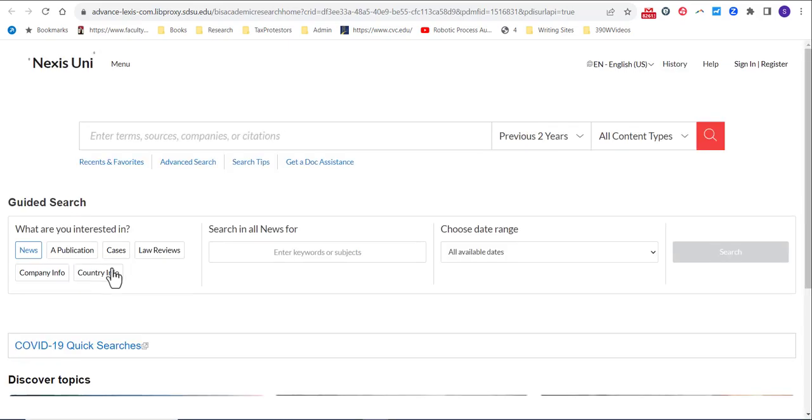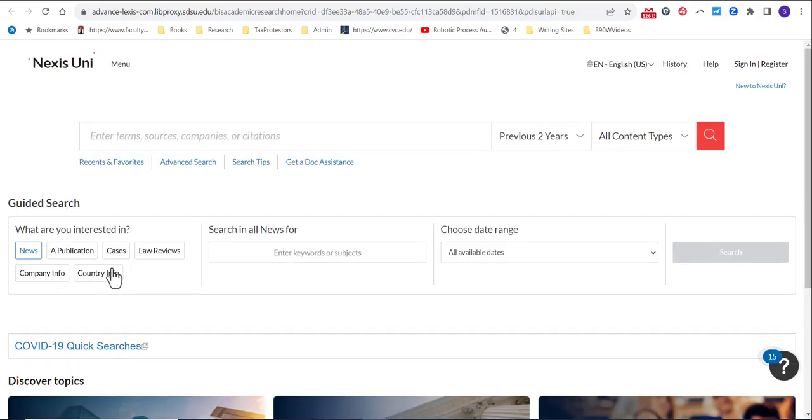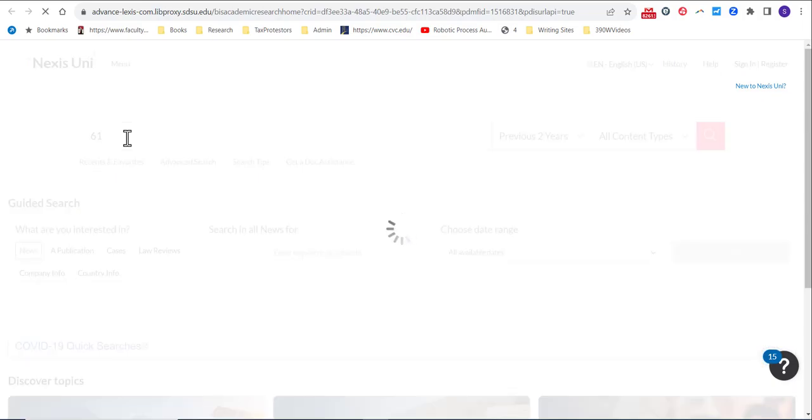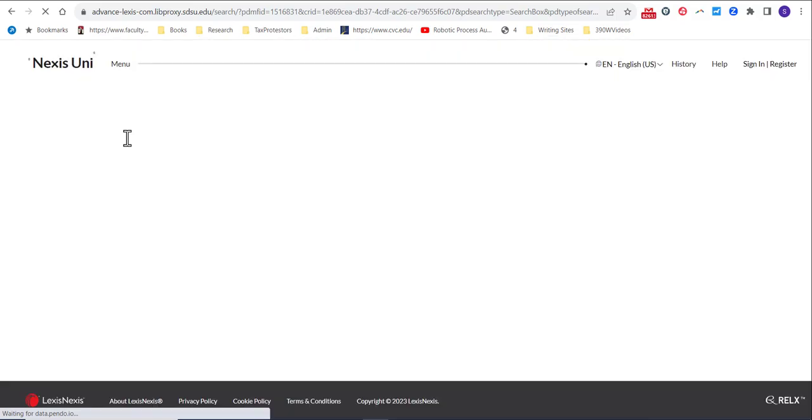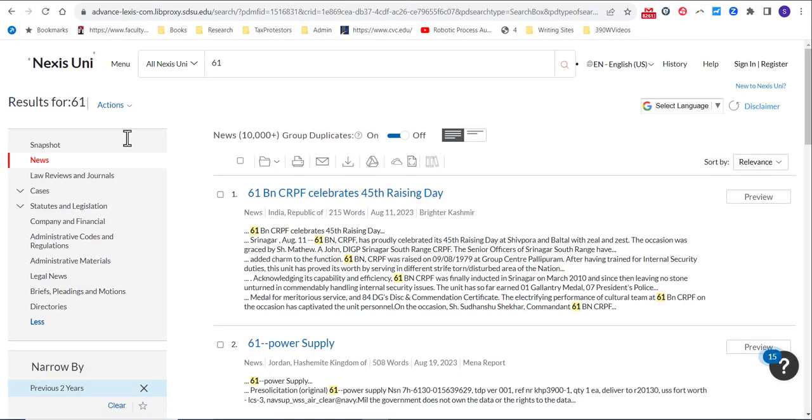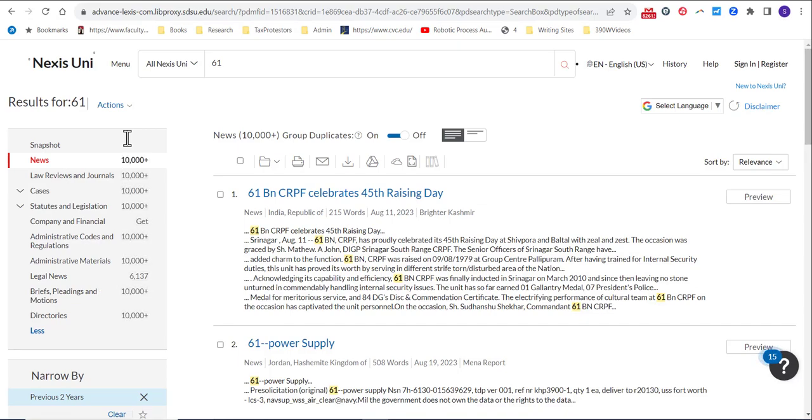It possesses all the same primary sources that we've seen. So you can find every court case, you can find every code section, you can find every revenue ruling. But what you'll find is that often the search engine isn't nearly as powerful as the one in Answer Connect. So for example, if I look up 61, it's going to return all sorts of garbage because it has no idea that I'm looking for Internal Revenue Code section 61.